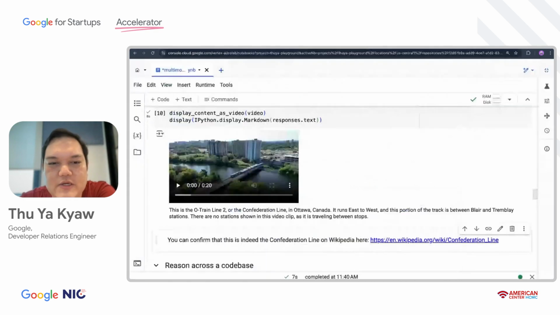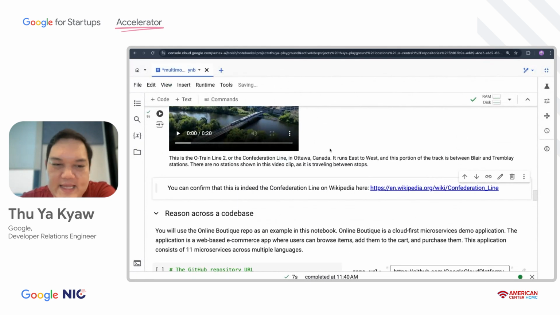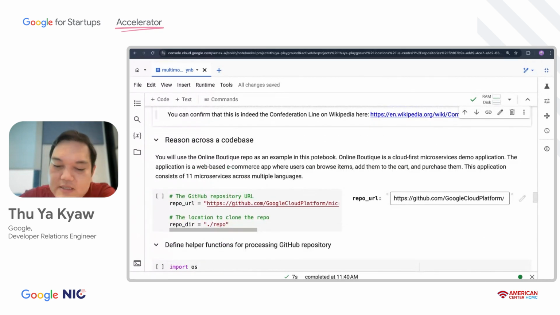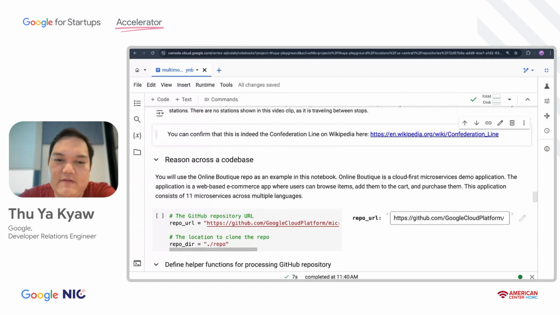So of course you need to have a way to confirm the output from the model, whether it is accurate or not, right? If it is not accurate, then you need to do something called grounding, which we're not covering this time around, but you can do more grounding in the future, right? So now we already cover text, image, PDF, and video, right?